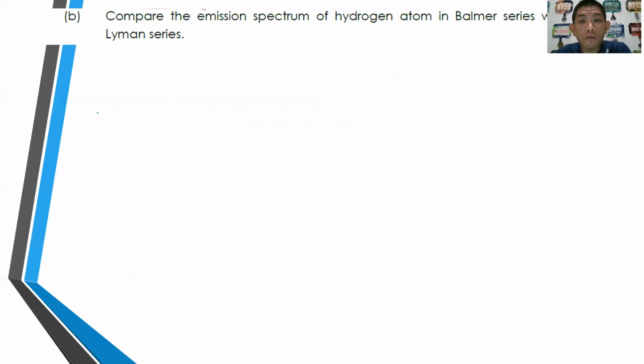Compare the emission spectrum of hydrogen in the Balmer series with that of the Lyman series. So in here, you can use a table form if you want to compare. I think that will be very, very clear if you use a table. So for example, what is the light source? What is the ground state energy level? Which one has a higher frequency or lower wavelength? And then last but not least, what are the productions, what can you use them to do?